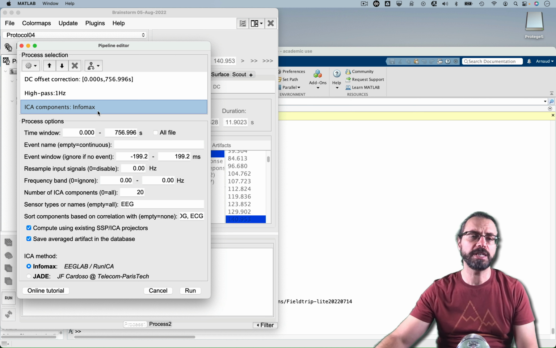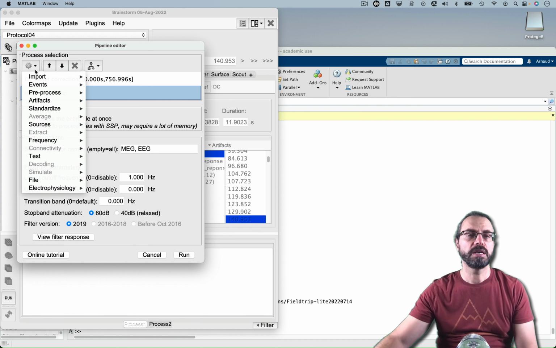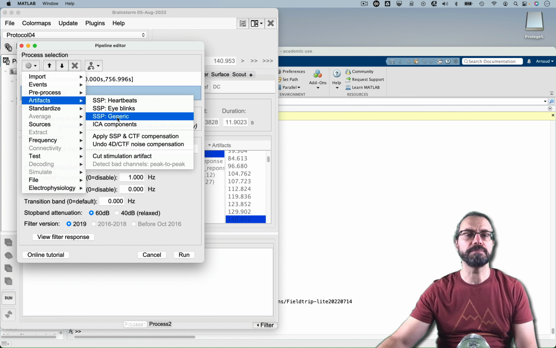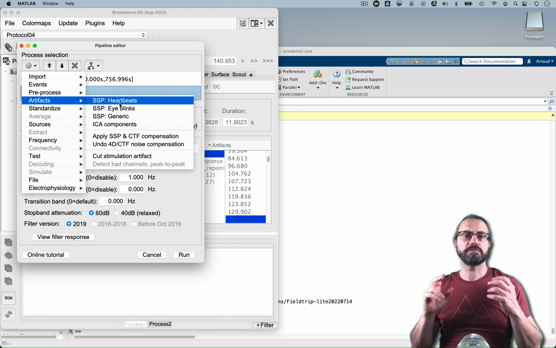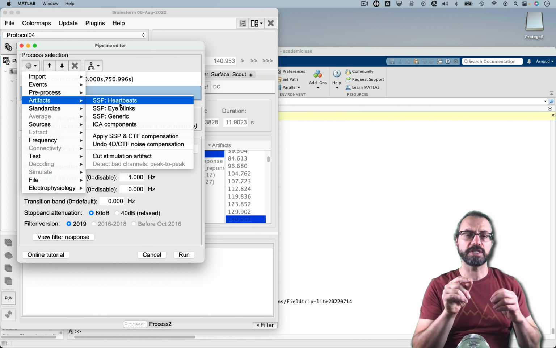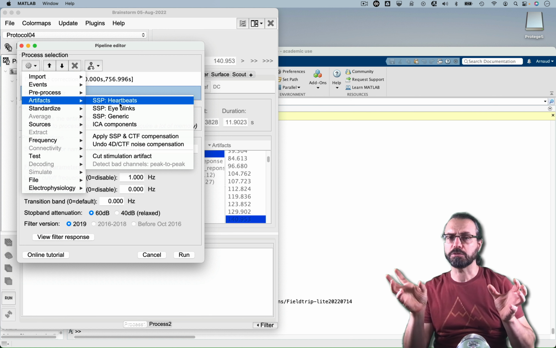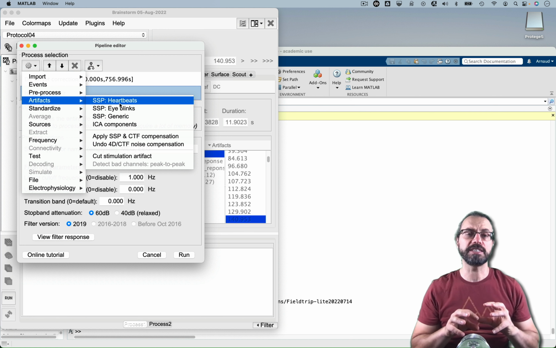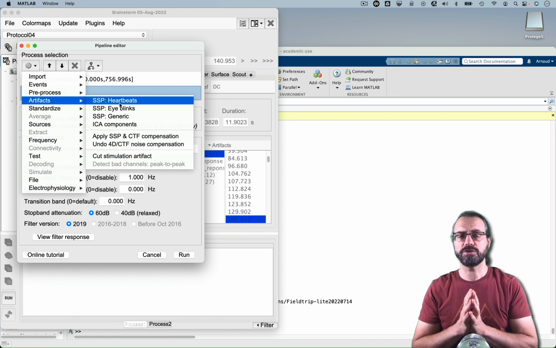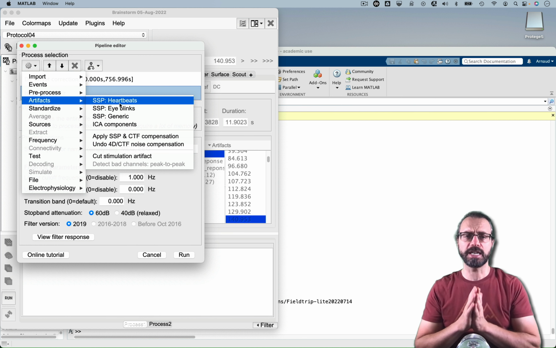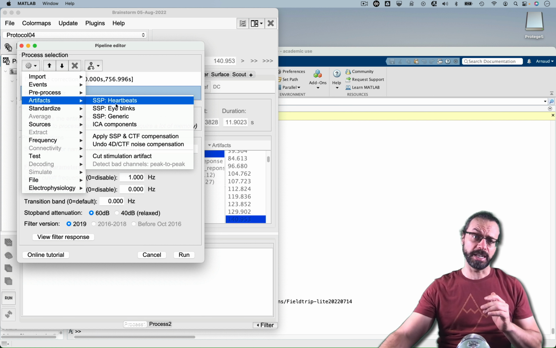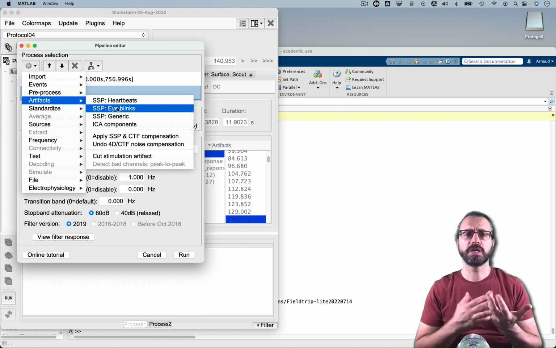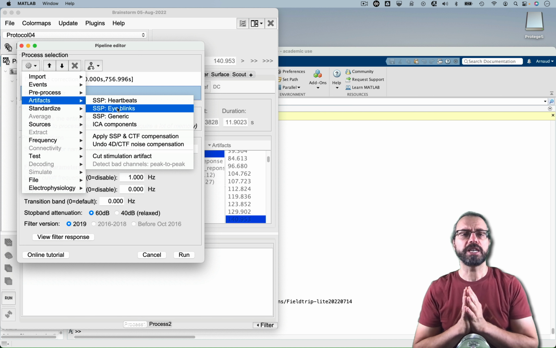The other automated artifact rejection there is, so here I guess you can press delete, is SCP and SSP, sorry. And SSP is a method, if you have blinks, for example, it can find more blinks and remove them. I don't know the exact details. It seems very tailored to MEG data more than EEG data. Also, it requires you to mark some of the data, although there might be some automated method.